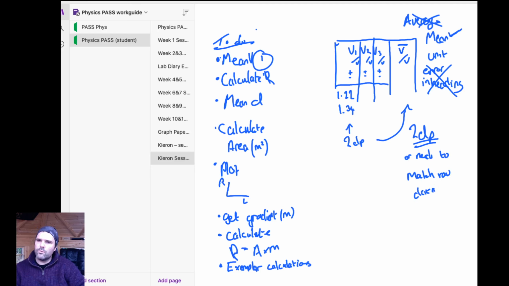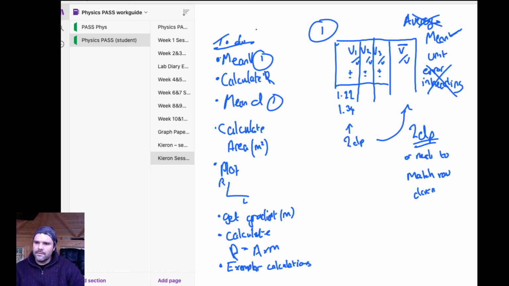So it needs to match your raw data. And the same is true for anything where you do means. So the same is true for your mean value of D as well. You need to make sure that they're recorded, that you've worked out a mean value of D, that it's got its unit. I would do it in meters if I were you. So your raw data for D might be millimeters, but I convert it to meters when you do the mean. Or do a mean in millimeters and then another column with a mean in meters. Nothing wrong with that. But I would convert it to meters at that point. And then it's ready for when you do the calculation of area.